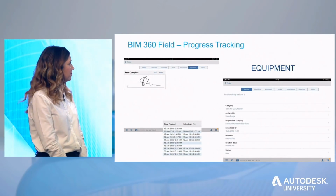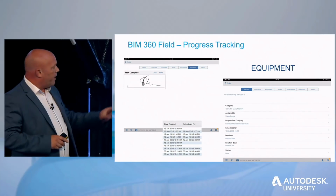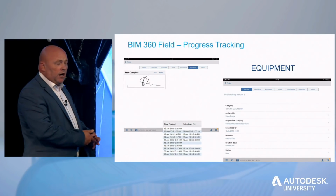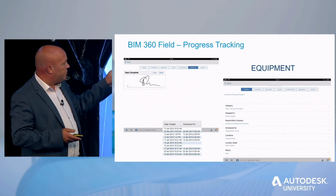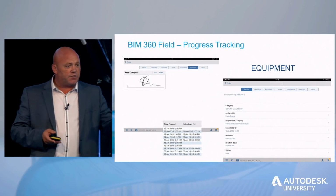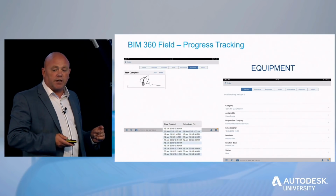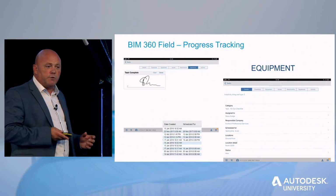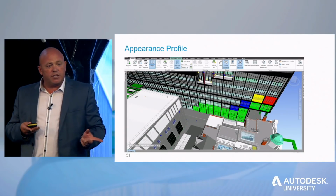So by using that existing barcode on that assembly of the curtain wall paneling, we were able to configure BIM 360 to capture the full data of that panel. Some of the data being captured live in the field is signatures, capturing date and time, so we knew exactly what was happening. If something was being delivered to site, by just adding a signature to it, we've captured when that asset was delivered to site. We've got status codes, so we knew what was happening with that panel when it was actually on site. And that's all fed back through the BIM 360 link into Navisworks.